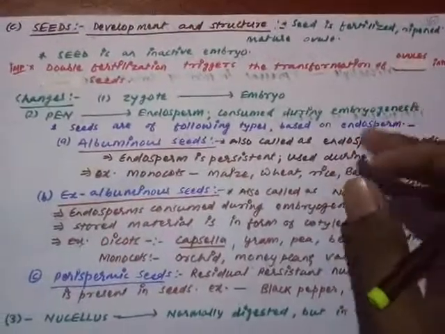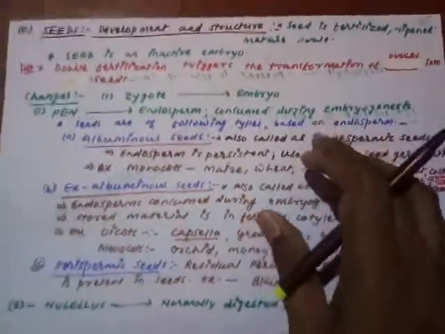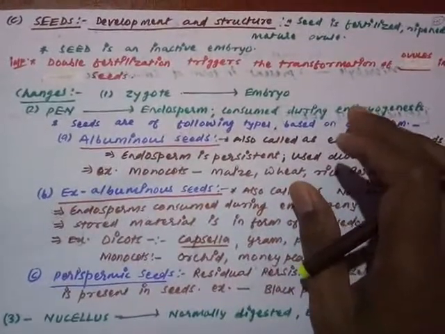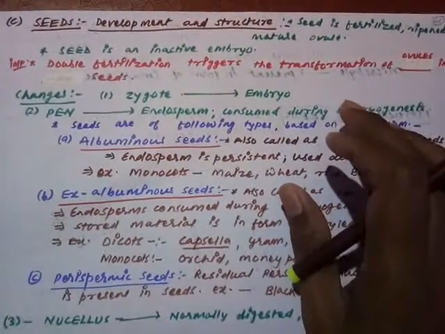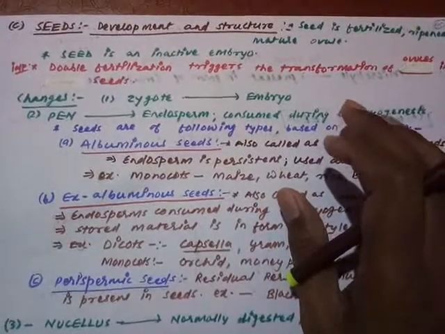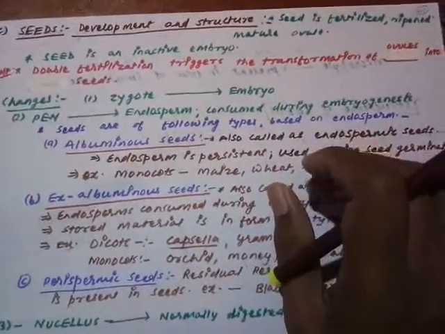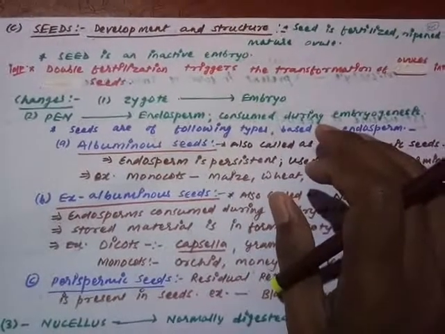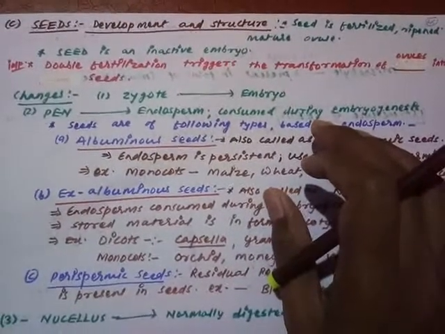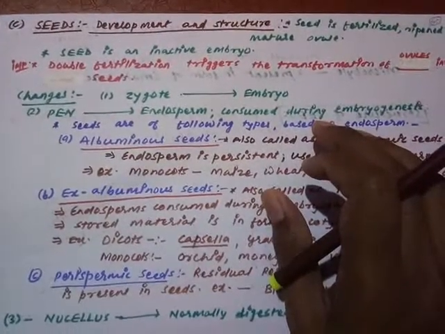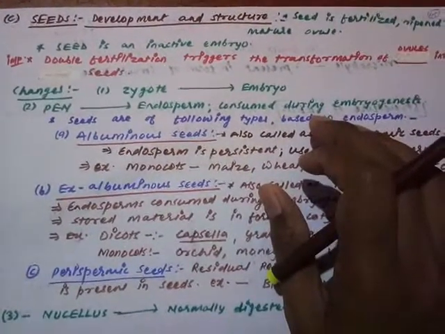So students, now we are just going to start with a new topic. In the previous topic we have seen the development of embryo or embryogeny. Actually we are studying the post fertilization events in an angiospermic plant. So in post fertilization events we have observed four different processes. First one is the development of endosperm. It is the first and most important process because endosperm is going to provide the nutrition for embryogeny.